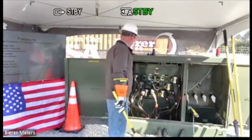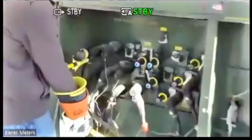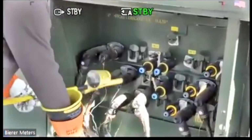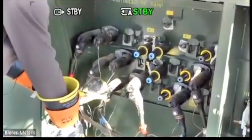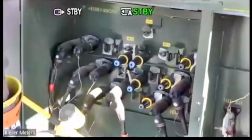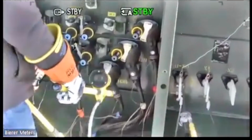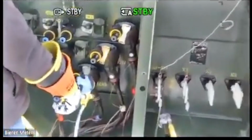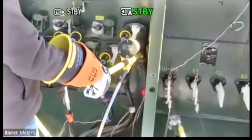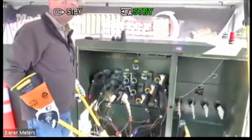So the first capacitive test point I'll touch here, and again, I just want to go to ground with that, 160 volts. Go to the next one, 357. I go to the next one, 354. Okay, that's one side. I go to the other side. Let me switch hands so Ryan can see a little bit better. Go to the other side. I have 370, 368, 367. Okay, so all these capacitive test points are very close together.